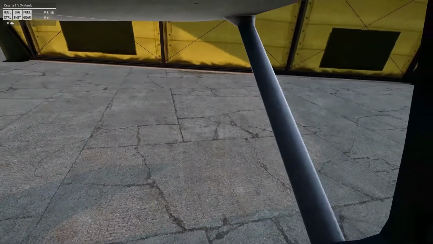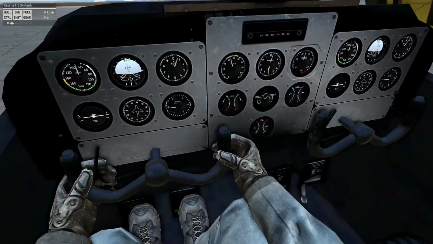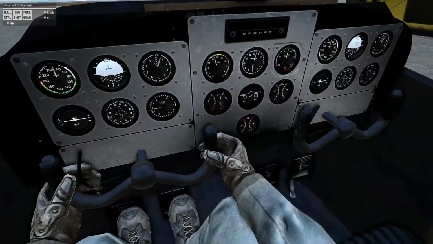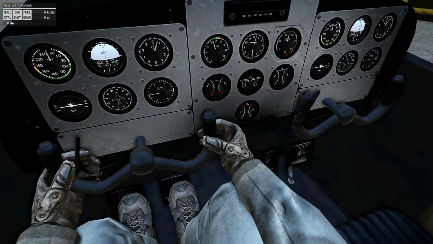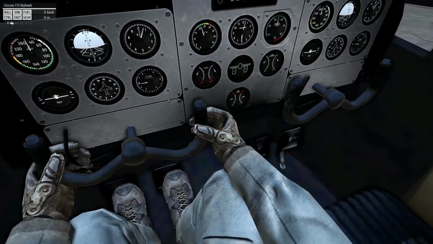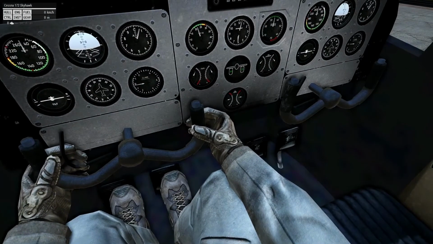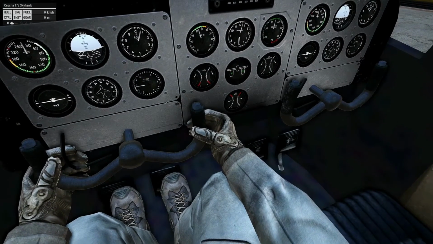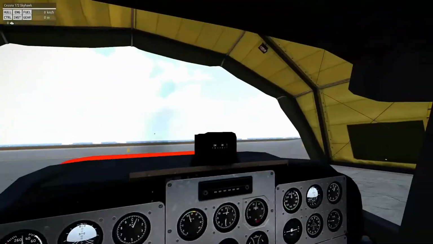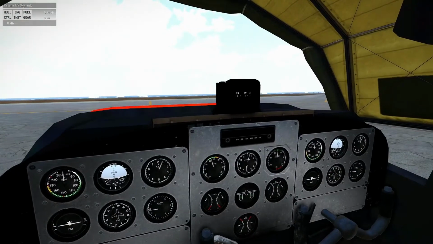So essentially what the panels do is, if we were blind, if the only thing we could see were these things, these would give us a pretty accurate reading of the aircraft's position and height, and it would essentially enable us to fly without actually ever looking through the windows.